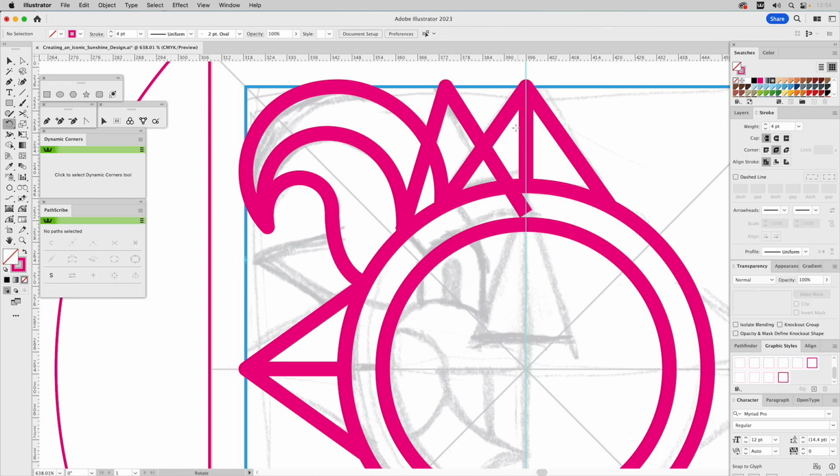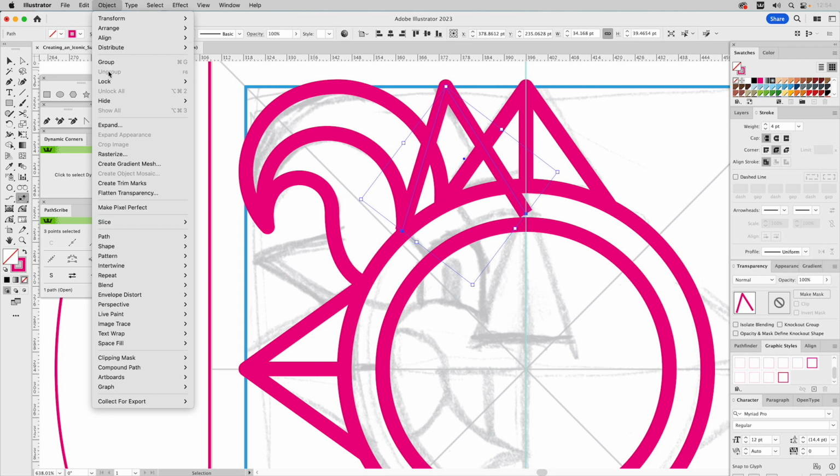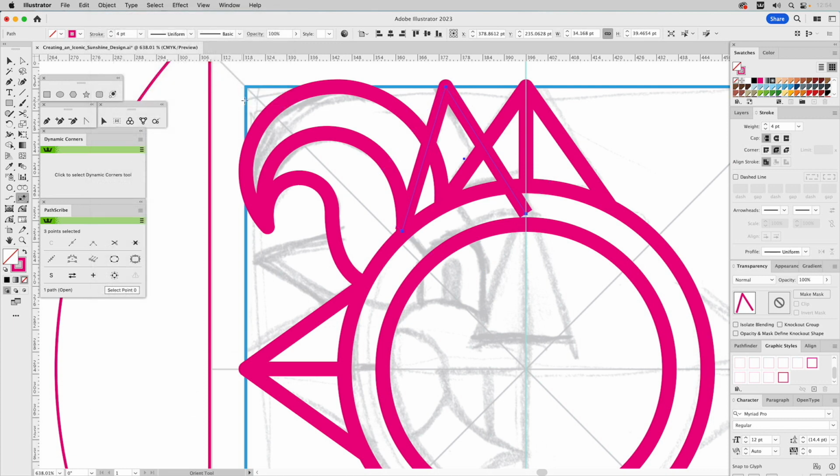Oh, I know what the problem is. I think it's a little too fat. So here's another cool plugin, and this one's really helpful. It's just called the Orient tool. So I've already rotated this. If I select it, you can see the bounding box is all messed up. And even if I go up here and go Object, Transform, and Reset Bounding Box, well, it's still off. It's still angled within a corrected bounding box.